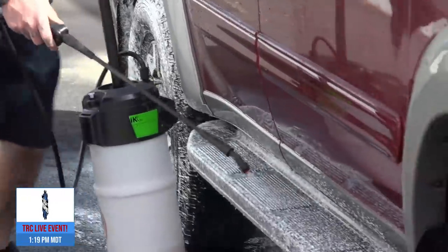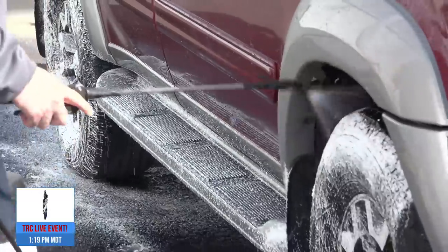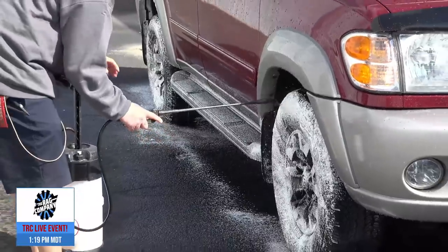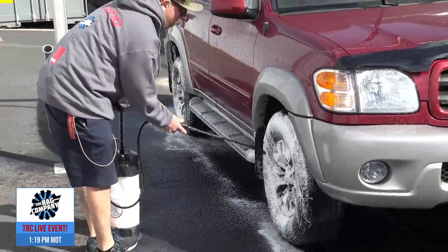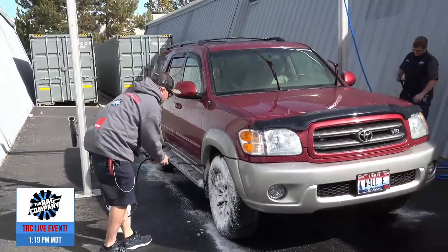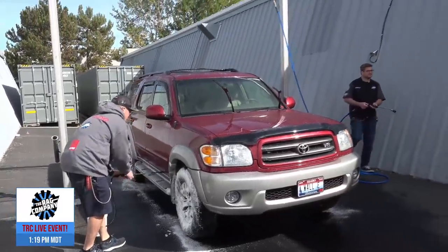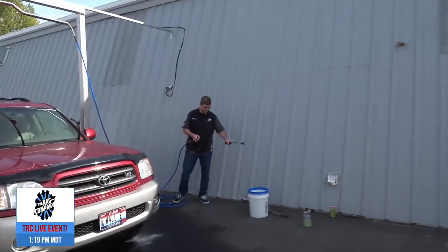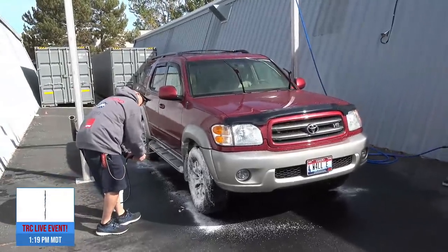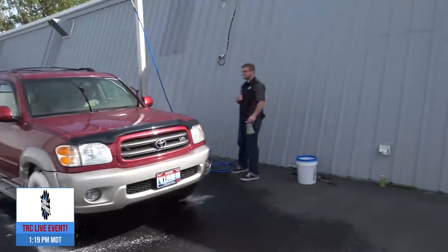Levi, what's your plan? Are you going to knock out the wheels first, and we get the foam? No, I just wanted to spray them just to help knock down some of this tire dressing that's on these tires. What's on there? I don't know. Someone looks like they put a pretty insane dressing on them, and I just want to get all that off. Looks like some hot shine. Yeah, it looks like some Meguiar's hot shine. Or Armor All. So I'm going to go shorty for this foam.